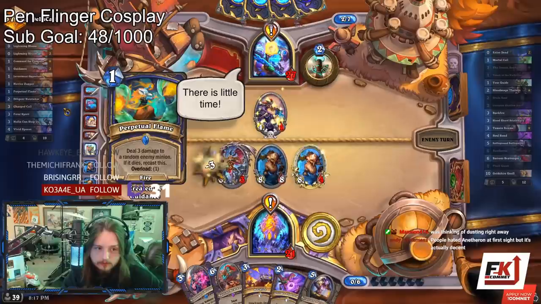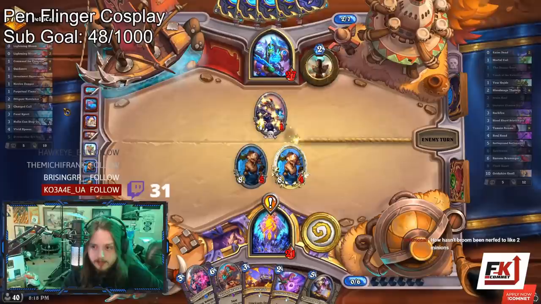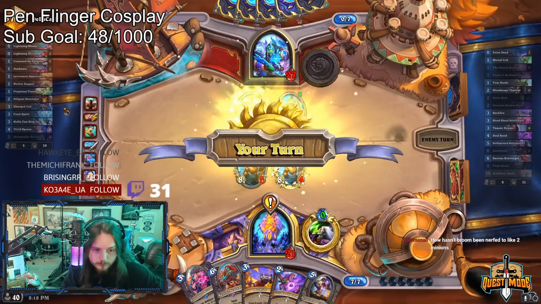Oh, what the hell, bro? That was so good. How hasn't Broom been nerfed to, like, two minions? Because it's not even that good right now. I mean, in Wild, it's pretty decent, but right now... Oh, hey, look at this! He didn't kill the 8 drops. I wasn't even paying attention this game.